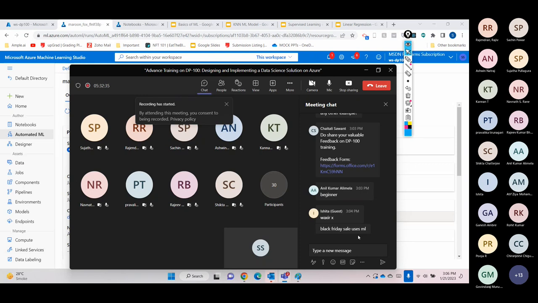So for that, I always suggest that first, try to create models on your local laptop. Okay. And don't touch cloud at all. Try to create models on your local laptop. See how the models work, how you can optimize them using techniques like hyperparameter tuning, then using feature engineering techniques. Right now, how did we select features? We just checked whether the feature looked good to us or not. But that is not how it works in offices, right? There is a whole technique for that. And using that technique, we can figure out whether that feature is actually useful or not. That technique is called feature engineering. There are many feature engineering techniques available. Like this, there are many optimizing techniques available.